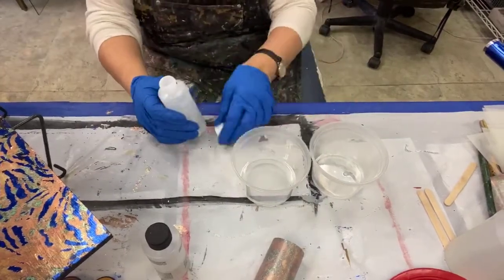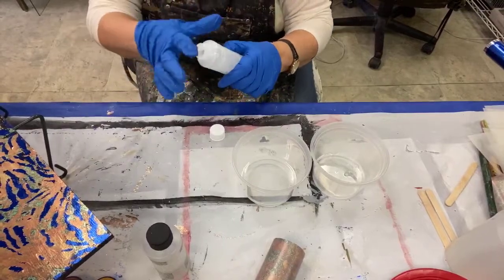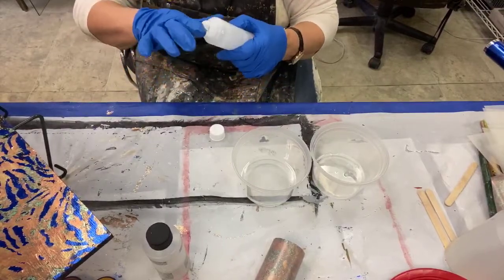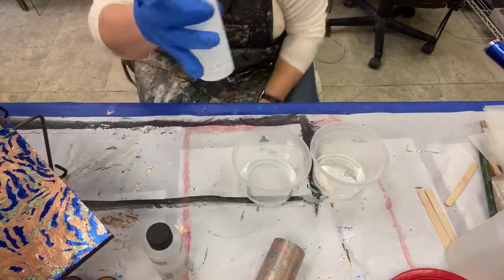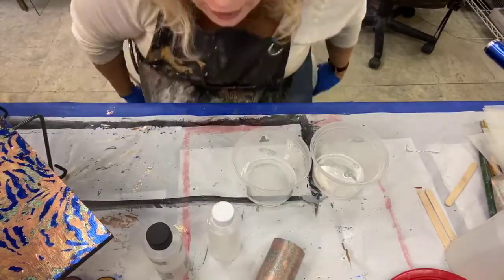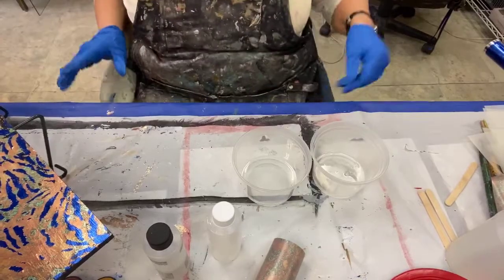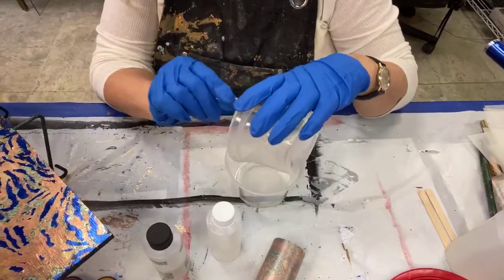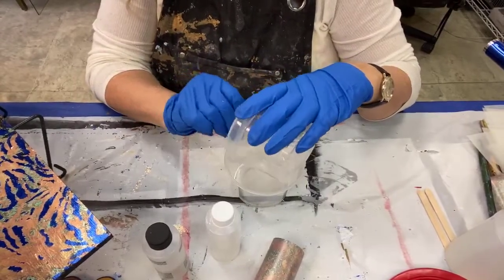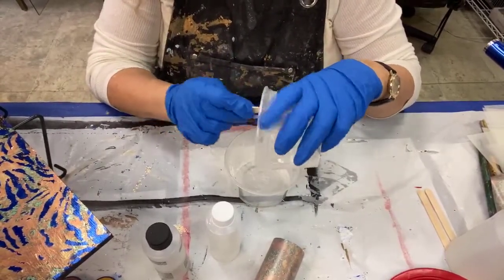Okay, and one of these is a little softer or more liquid than the other. I will tell you which one it is in a second. This is the resin. The resin's a little thicker than the hardener. So you pour the thicker product into the thinner. Why? Because it's easier to mix that way.